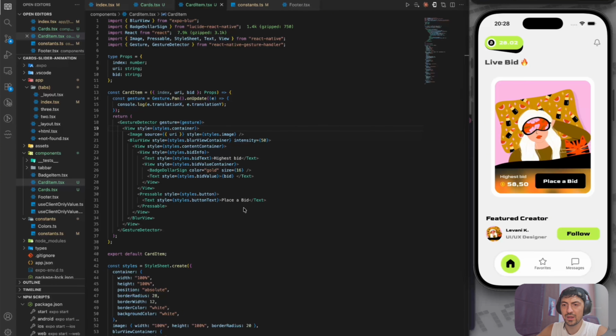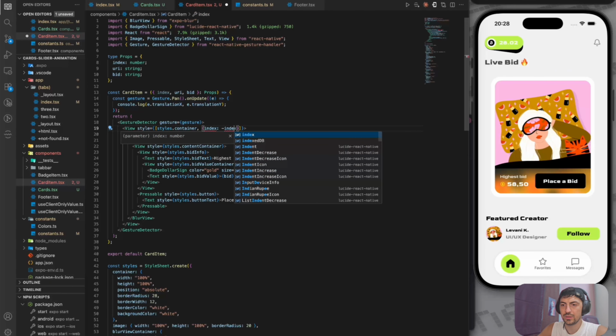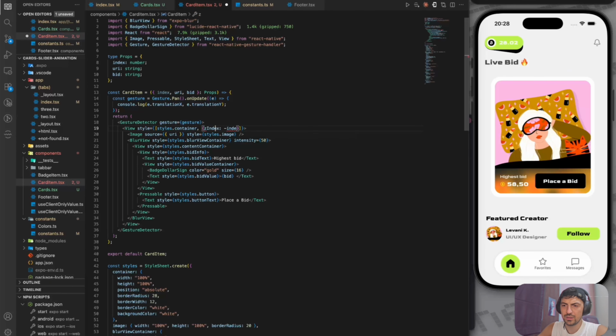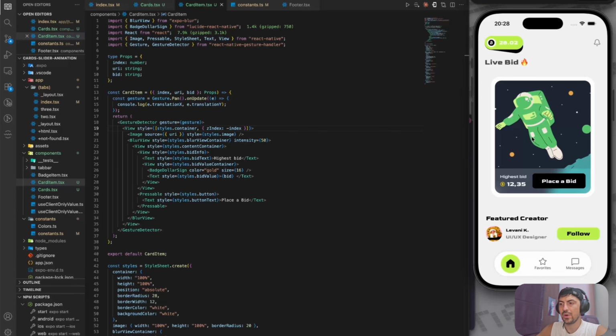To fix that, we need to add some styles here, which will be something like z index minus index. And now the cards are reversed, and this is the actual first image in the array.